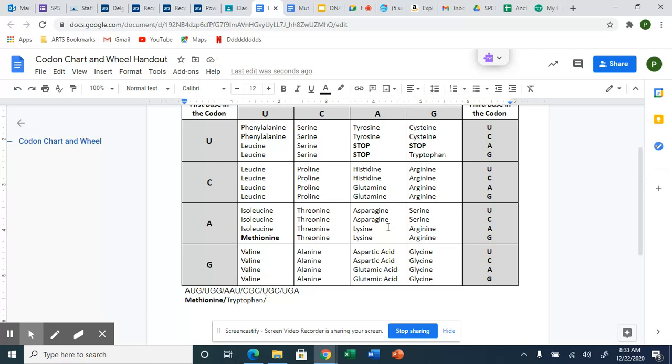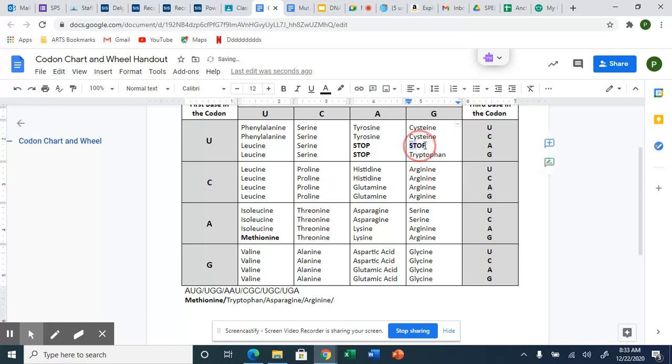A U. Asparagine. C, G, C, U, G, C. Oh, here it is.